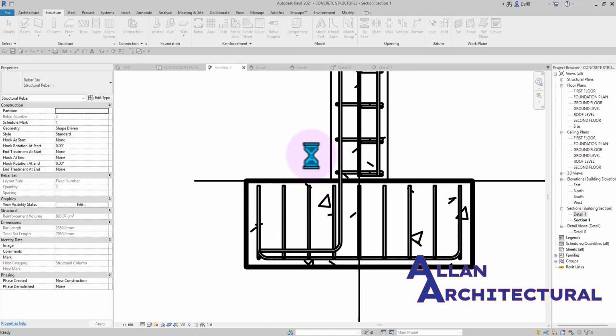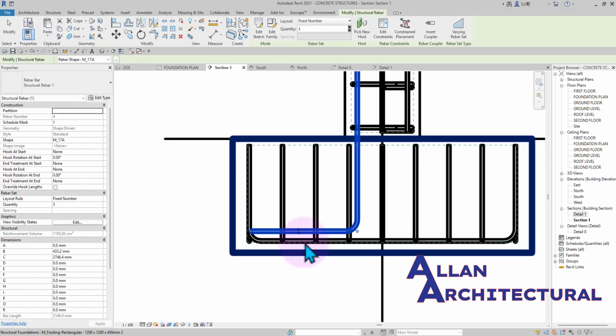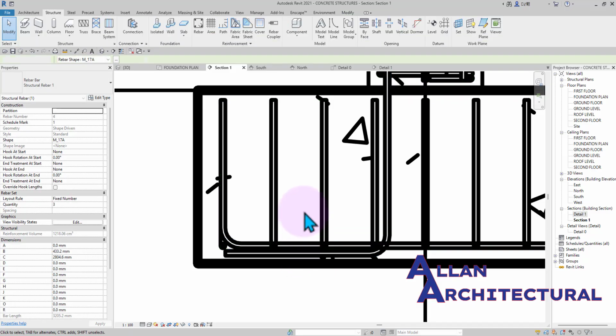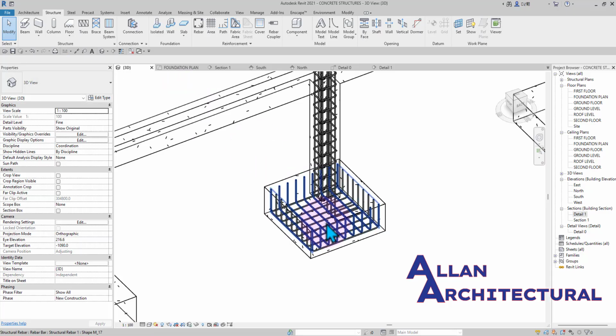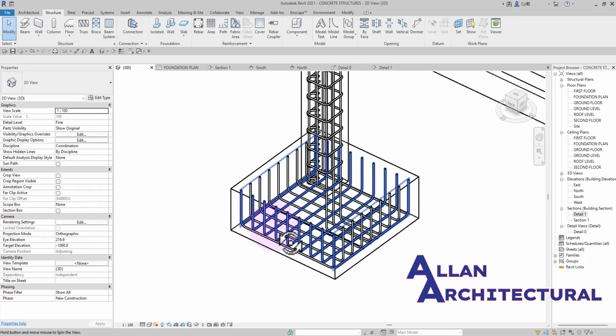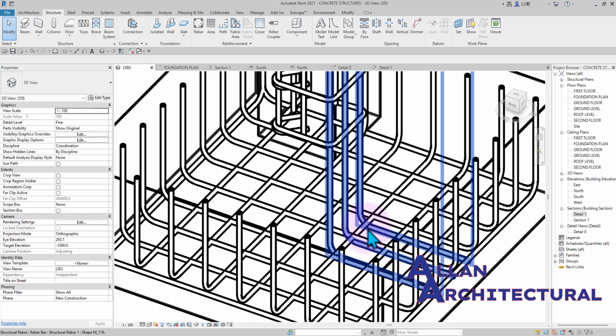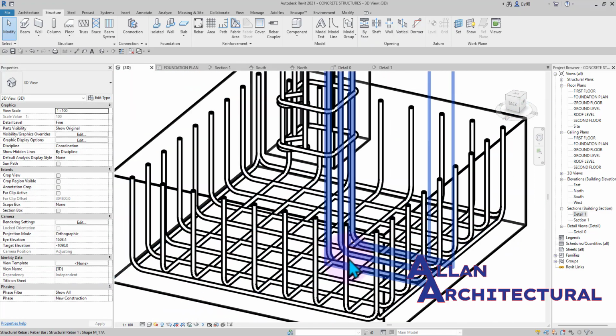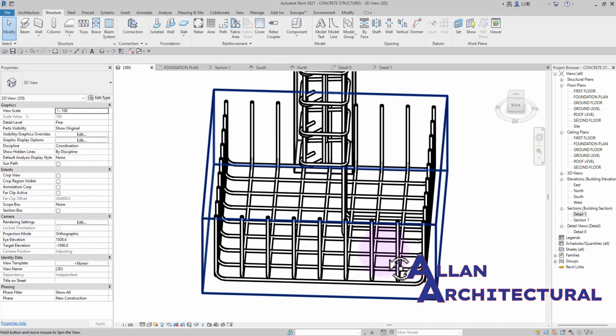Always make sure you save your project. So if you want this to actually go all the way to the bottom, you can move this to actually anchor with the bottom part in there. Let me head into the 3D view. Let's see what we have in there. So you're going to notice those ones are going all the way to the bottom, and they are anchoring with that, so it doesn't fall off. Realistically, yes, so it doesn't fall off.